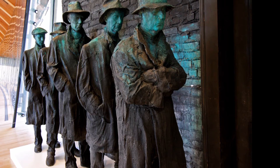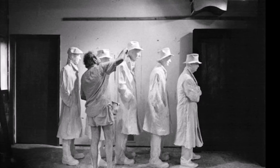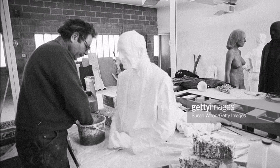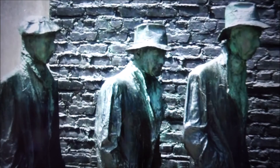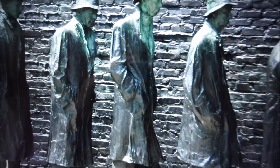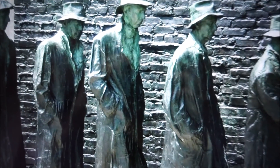Marxism looks at the economic factors of the creation of art, such as the cost or availability of materials. In this way, Siegel's Depression Breadline also fits the theory of Marxism. By only using plaster bandages, simple colors, and actual people as his subjects, Siegel's works consisted of fairly low-cost materials and few of them. This would relate to the Marxist idea in the fact that during the Great Depression, people couldn't afford much, so if an artist did want to create something, they had to be frugal and creative. Siegel, having grown up in this time period, may have only used sparing supplies to bring this economic factor into his displayed artwork.